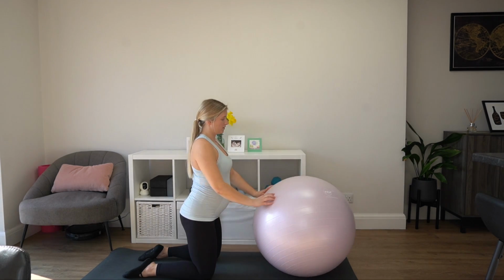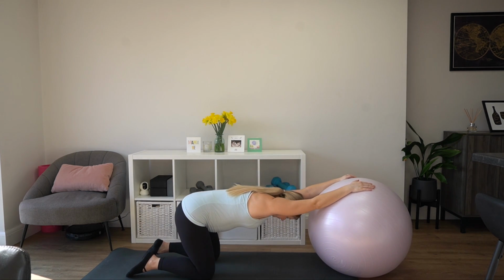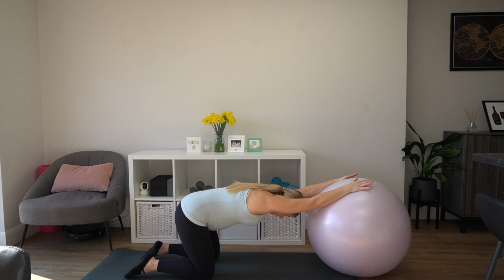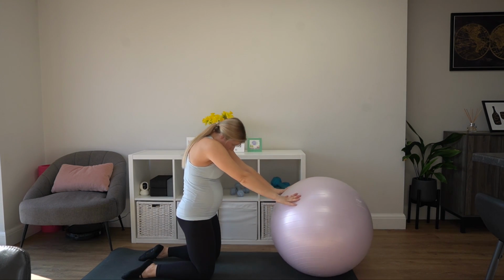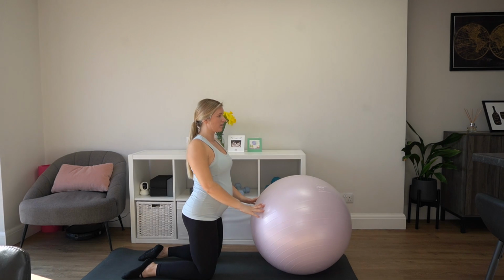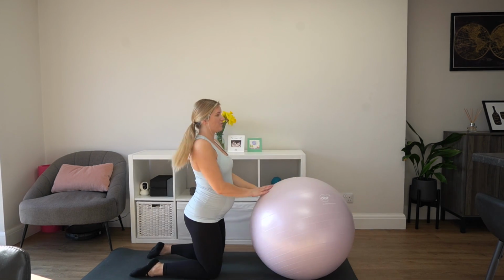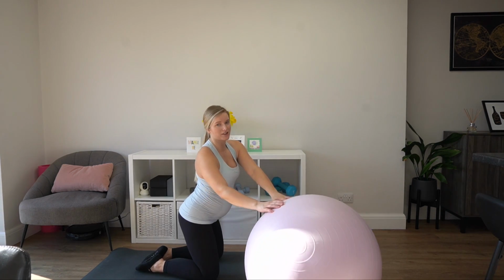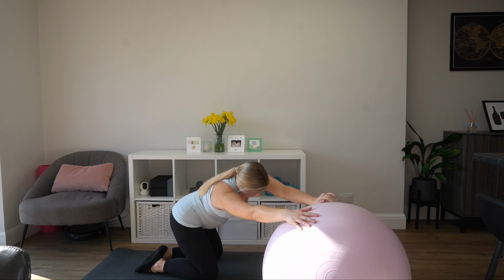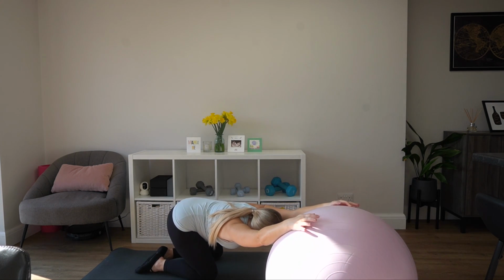Good, let's do 1 more like that, pushing the ball away. And then exhale, rounding as we come up. Good. Really nice, just finishing with some side stretches here. So very similar position. We're just going to bring the ball to one side this time. So I'm going over to the right and coming into kind of like a supported child's pose.